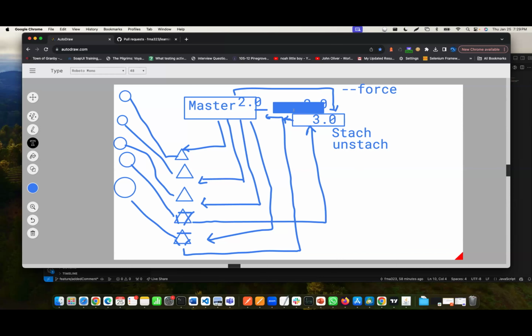So now the master becomes which version now? 3.0 with 2.0 included in it. Exactly. Even though there was a merge conflict, it was resolved by this guy. He realized, okay, I made it too late. Somebody else already pushed something. I'm going to pull his changes while my changes are in a temporary file, and then when his changes come to my branch, I will unstash my changes.